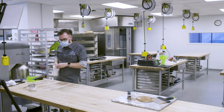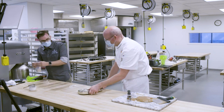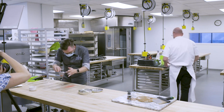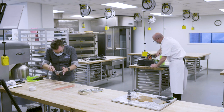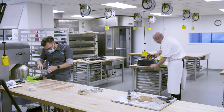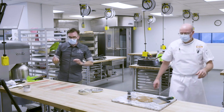One other fun thing, aside from having the raspberry jam inside these, is that I'm going to use the raspberry powder to garnish the outside of the bonbon as well. The way we're going to do that is, on one side where we pipe our chocolate, we'll just dust the raspberry powder. You could of course use cocoa butter, paintbrush it, splatter it, however you want, or leave it plain, but I thought this raspberry powder might be a nice little touch, because it gives off a lot of flavor for being a powder.